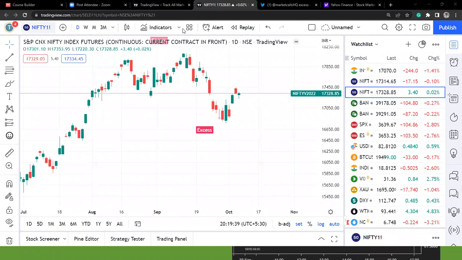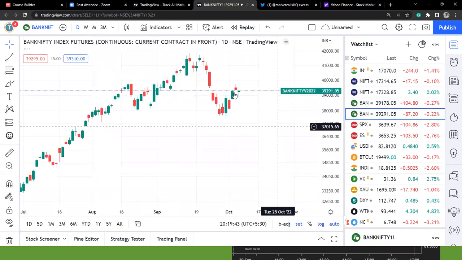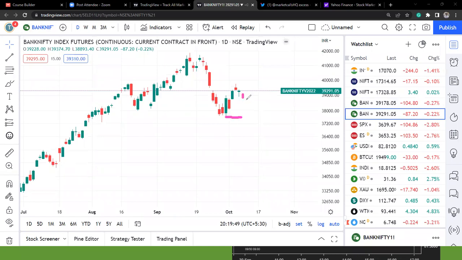Even in Bank Nifty, I'm expecting a similar move, targeting the recent low of Bank Nifty. If there is any downside move, we should be moving towards the recent swing low. That's a very short-term view that I could think of at this point in time. Maybe next week the focus will be primarily towards the recent swing lows.